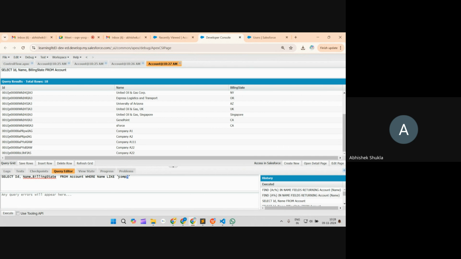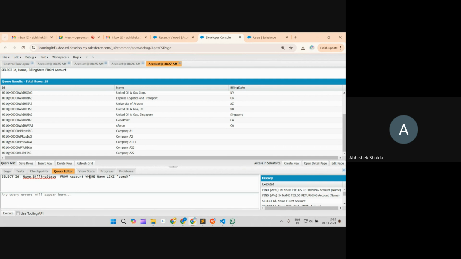So if these four characters are found in any record, and anything comes after that in the string, it will fetch the records. The like operator will make sure that if these four characters are there, the rest can be anything, compared in the name field.